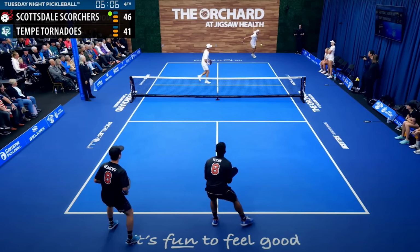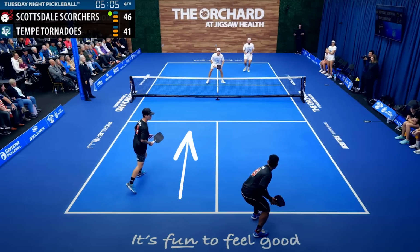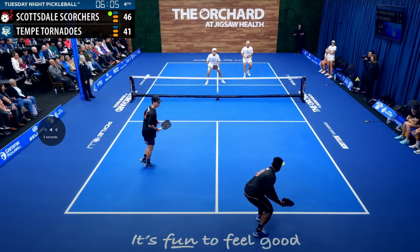As the return is coming back, you will see a lead in. This is what I call a lead in. And notice Caden, his eyes are on Pesa, watching him hit the ball, and he's slowly coming in. Yeah, and you can see a little fake there, but let's just talk about that.